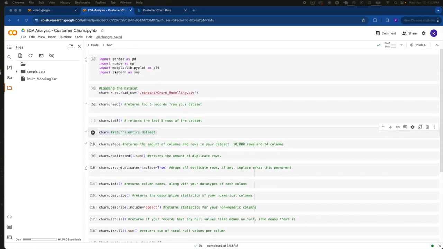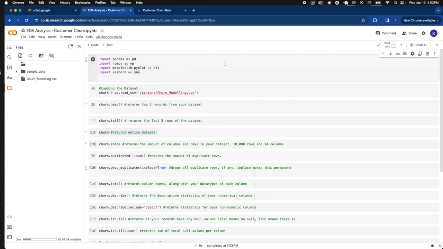The first step of any analysis is, of course, to load your libraries. I already have a preset code that I just copy and paste into this document where I import pandas, numpy, matplotlib, and seaborn, but since this is a beginner video, we're not gonna be going through all these libraries. So we're gonna run this line of code right here.